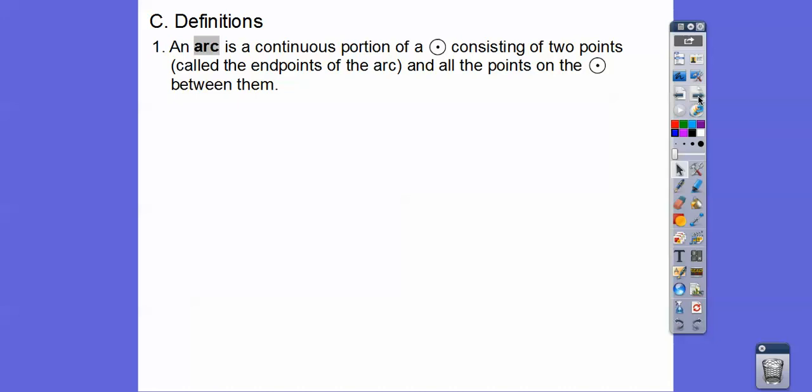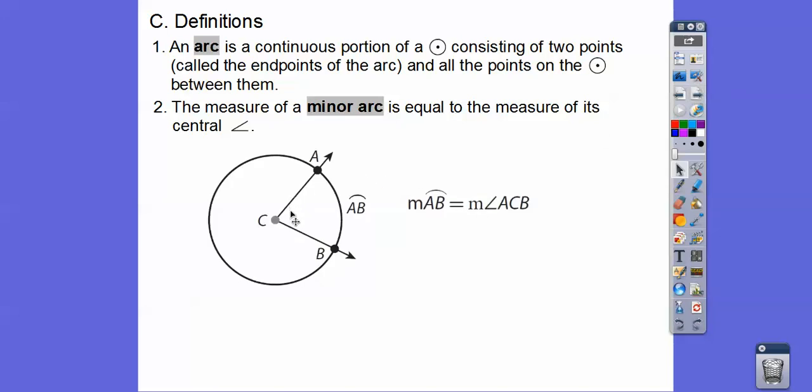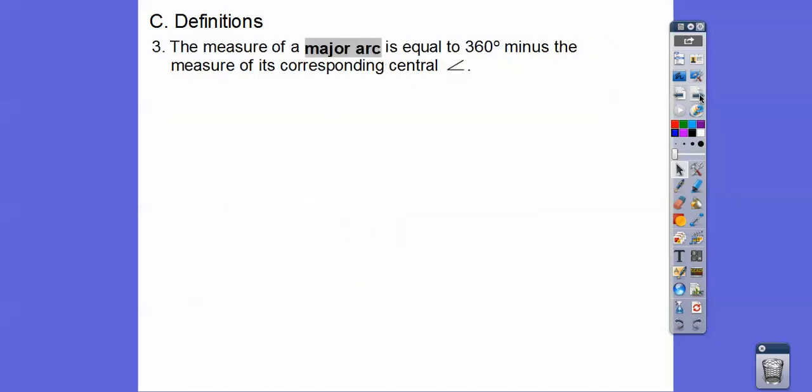So here's a few definitions. An arc is a continuous portion of a circle consisting of two points that are called the endpoints of the arc and all the points on the circle between them. The measure of a minor arc is equal to the measure of its central angle. So let's say that's 85 degrees, then this arc right here would also be 85 degrees, and this is how we label it: arc AB. All of my kids remembered that a circle is 360 degrees. Now, I can do another bigger circle. As long as it has the same center angle, then all of the arcs out here would be the same. The lengths are different, but that's when we get into the next module on circumference. But the measures of the angles are always the same as the central angle.